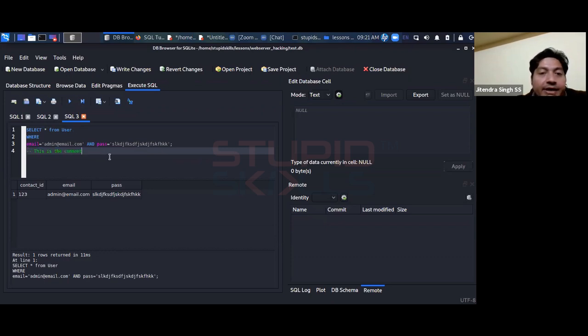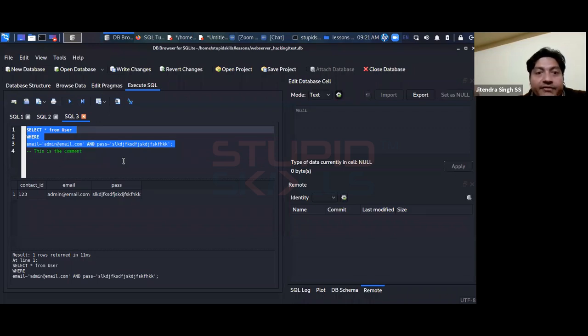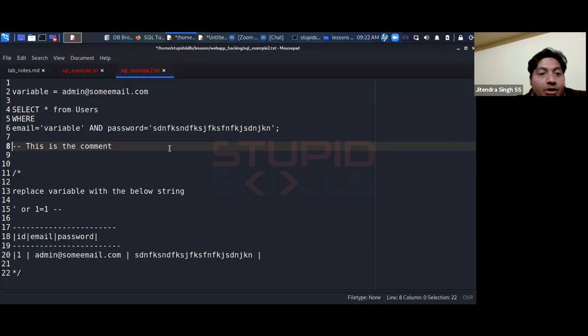So the idea is to manipulate this kind of a query by passing some string in the form on the user interface, so that the query which is written in the background becomes the query which the attacker wants. Generally, one example I have given is that if you pass some kind of a value like single quote or 1 equal to 1 and comment the rest of the things, if I replace this instead of the variable, the query would change.